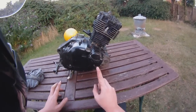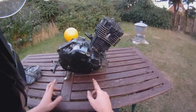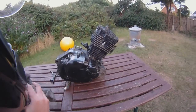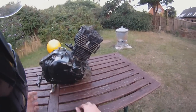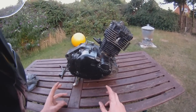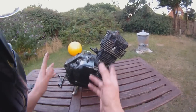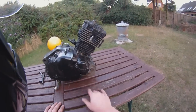Now I'm not a mechanic — these are things that I've picked up along the way and just learnt from reading. So if I go wrong, I'm sorry; this is definitely not something to learn by, other than just general knowledge if you didn't know. So obviously it's a Pulse Adrenaline 125cc engine, which is also the Suzuki GN engine, I believe — it's a copy of; they just basically changed this.